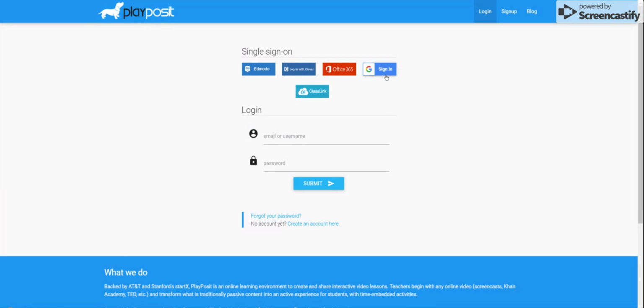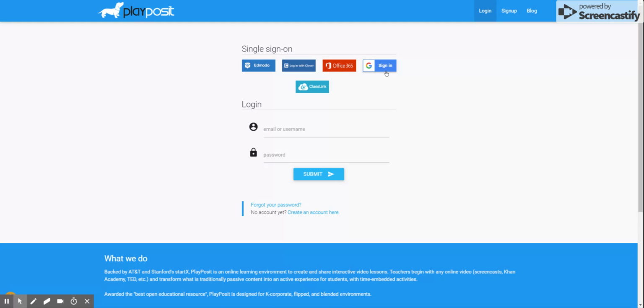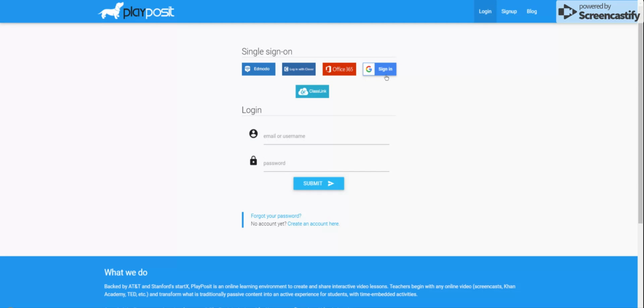Okay, now let's see here. I have several accounts, and I'm going to use one of my accounts here. And you can see here, if you are a bit wary about allowing PlayPosit to access or view things in your account, then you can create a specific Gmail or Google account just for this, which basically doesn't contain anything.